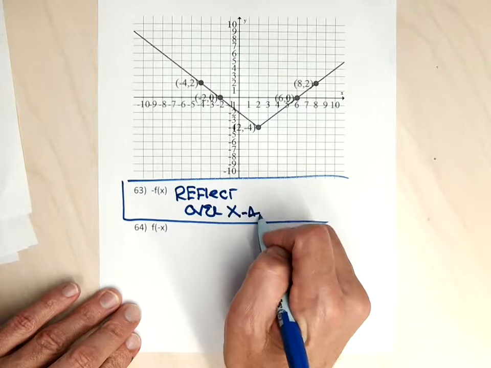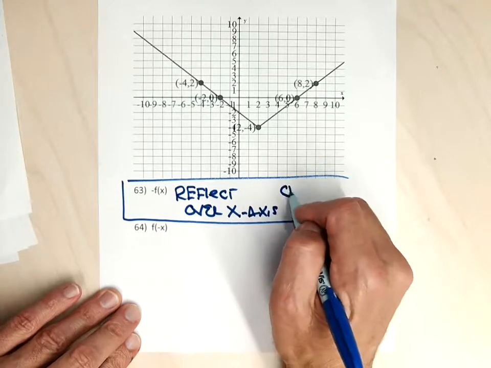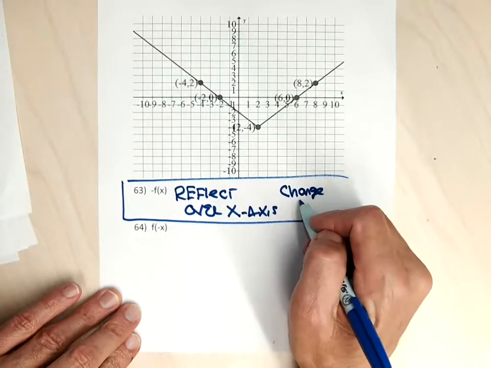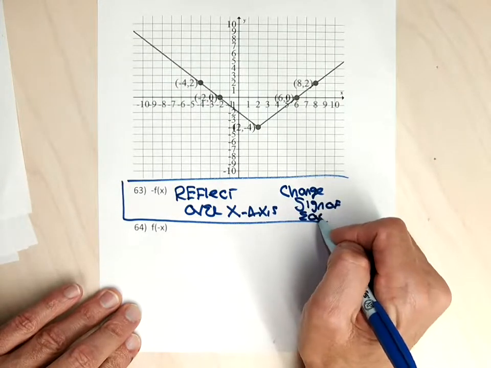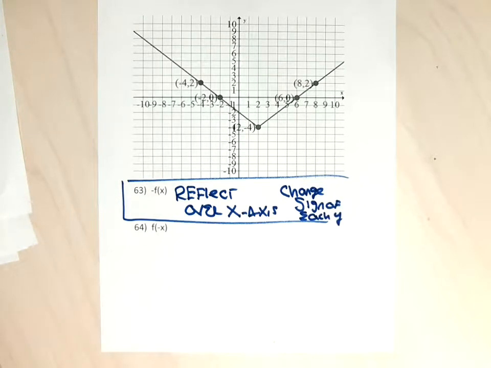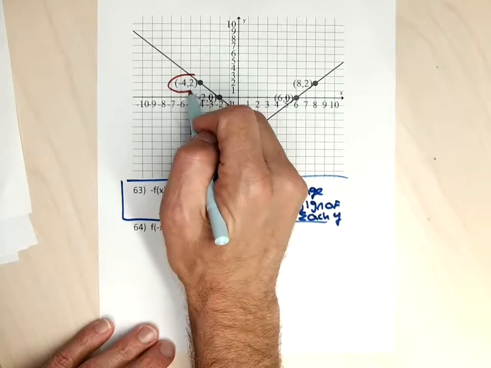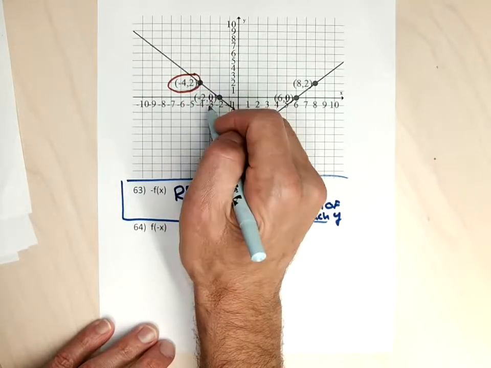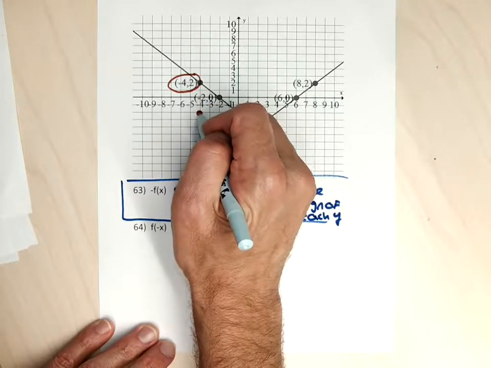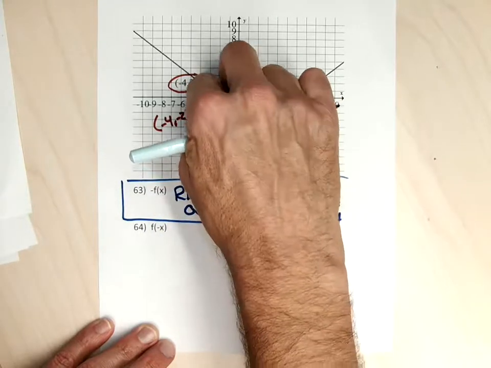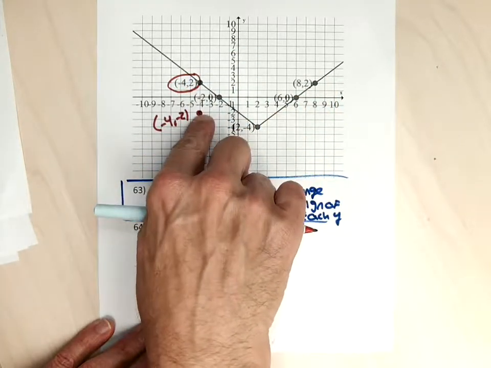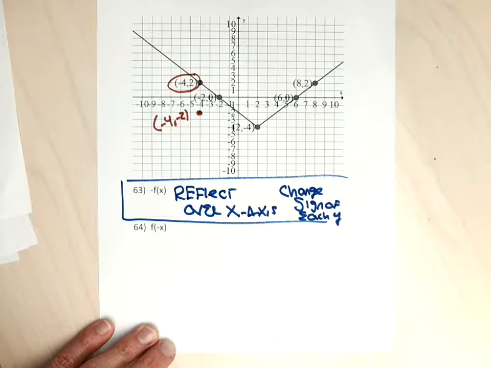And the tricky thing to do this is I need to change the sign of each y to get this graph flipped over. Reflecting over the x-axis makes the graph go upside down. I'm going to take each of the points and change its y. So this point right here, the point -4, 2, I'm going to drop the point -4, -2. I'm going to change the sign of the y, and changing the sign of the y moves the point to the opposite side of the x-axis, and that's how I reflect about the x-axis.